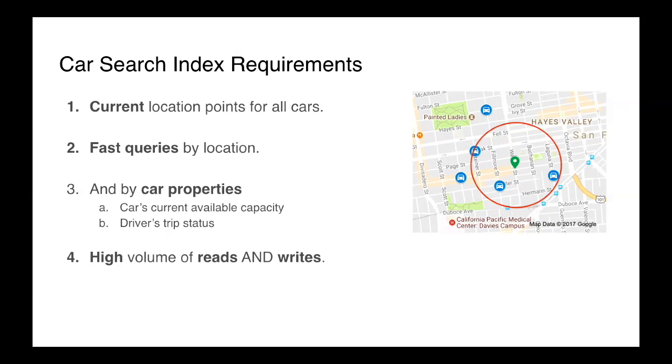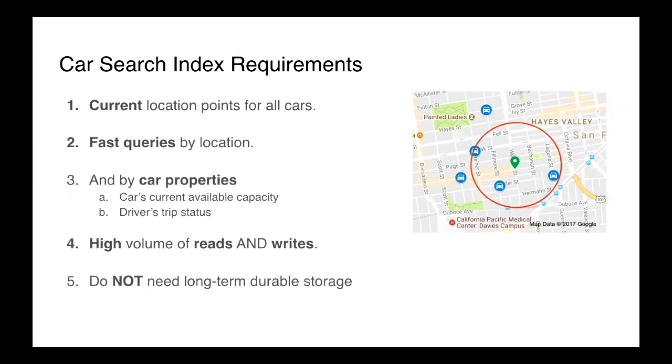So these are the basic requirements, but one additional thing is none of this requires us to actually store this data long-term or durably, because all this data is highly ephemeral. It's very time sensitive, right? We just need the most recent data. So all of these requirements put together suggest that we should build some kind of in-memory search index. So that's what I'm going to describe next.